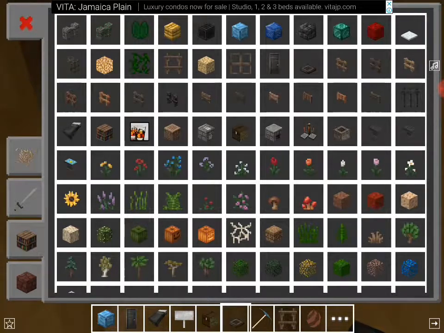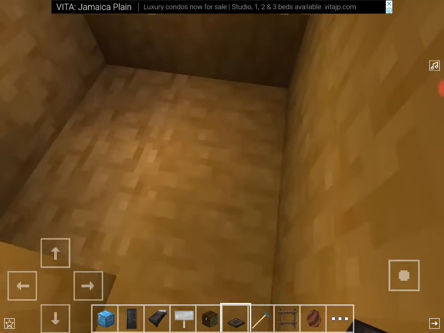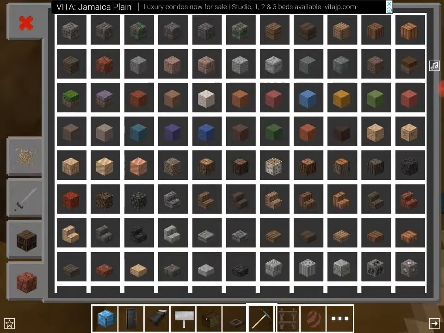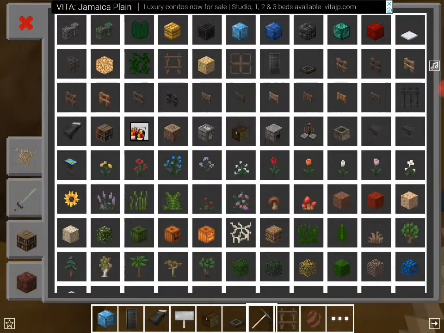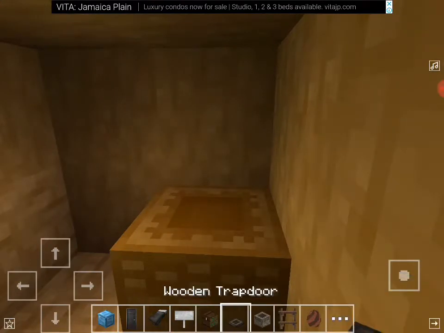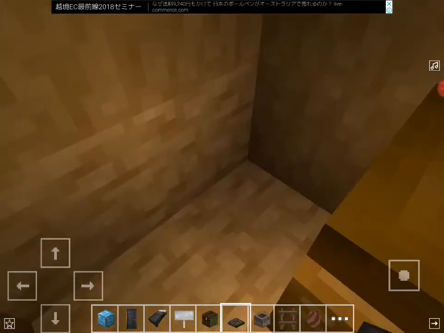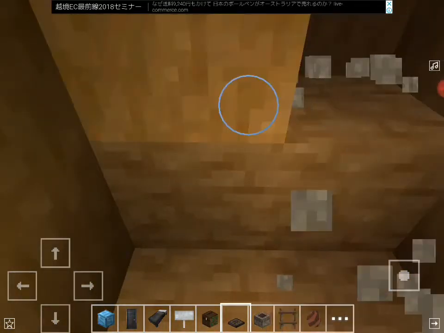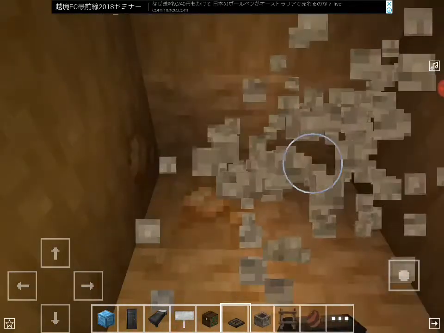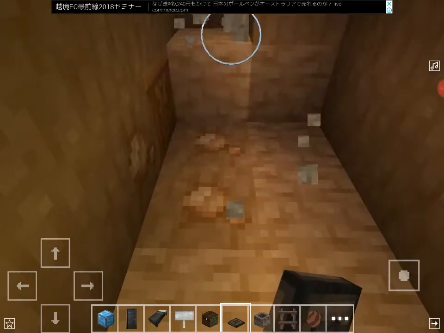Okay, let's take a wooden trap door. If you are wondering why, oh yeah, there needs to be a bathroom. Okay, so that's the cold room. Place a little trap door. So that's the toilet. Sorry, guys, I'm not trying to be perverted or something. So we're gonna create a big space.